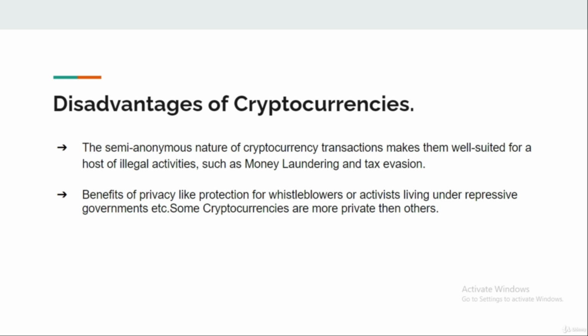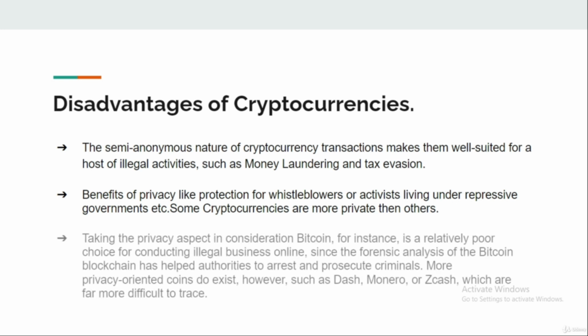Yeah, as we discussed earlier, cryptocurrencies provide more protection to people doing illegal stuff, like whistleblowers, for example. These people are responsible for leaking several secret and confidential data of a company that they are most probably working in to a competitor company for a sum of money, which is usually paid in cryptocurrencies. So this is one of the major disadvantages of cryptocurrencies as they protect the people implementing illegal stuff.